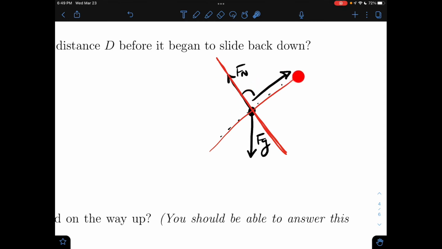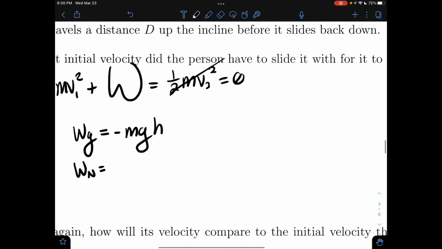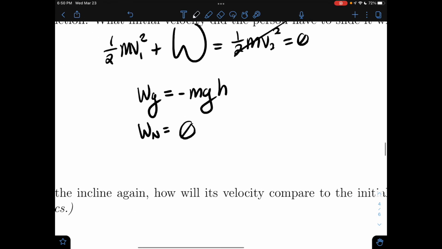It's going to be perpendicular. That's 90 degrees. That's our cosine of 90. We're not displacing in the normal direction because there's 90 degrees between them. Cosine of 90 is 0. Our work done is going to be 0 because we're not jumping up off the ramp, moving in this normal direction. So we get to say that is 0.